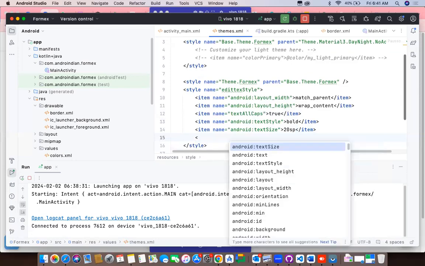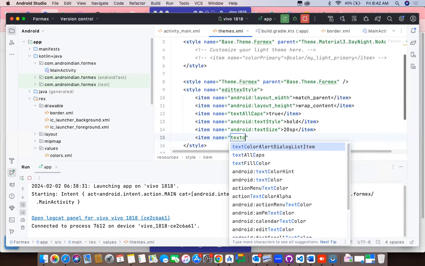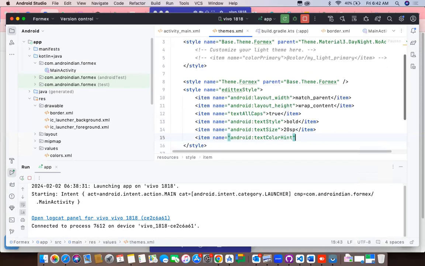So item, text color. So text color and hint are there. Both can be applied right here, text color and text color hint.